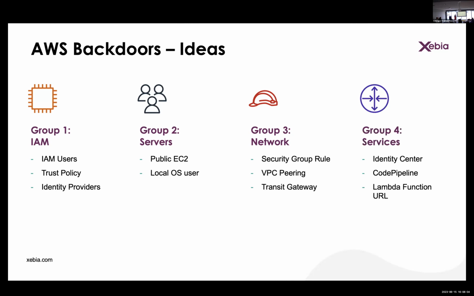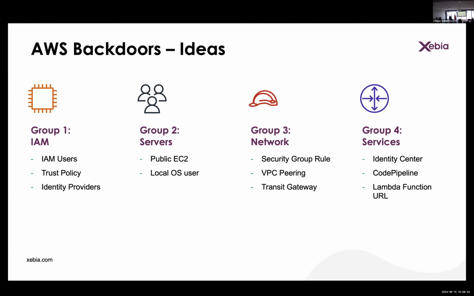And then we have services like the Identity Center. I already told you about Code Pipeline. This one is interesting because if you don't use Code Pipeline, Code Build, etc., I can create my GitHub repository with Terraform code. Then I can create a Code Pipeline connection to this GitHub repository, and a Code Build job that will be triggered by Code Pipeline whenever I update my Terraform repository. And you can cut me off from the account, but still I have access to the repository. I will push changes there. It will trigger the pipeline on your account, and it will rebuild all my backdoors.